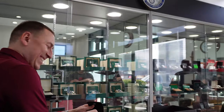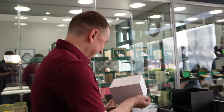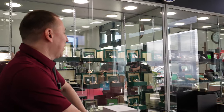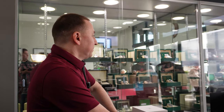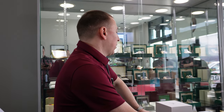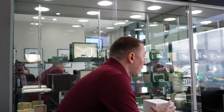Also in the store: a Longines world timer — new, these are $9,600. It's kind of hard to read, but it has an insert that you can adjust, so when you travel to France you'll know the local time. A longtime customer named Paul comes in. He's owned many watches over the years — JLCs, a lot of Rolexes including a Batman, an Explorer, a GMT root beer. He's sold many watches to the shop and bought new ones.